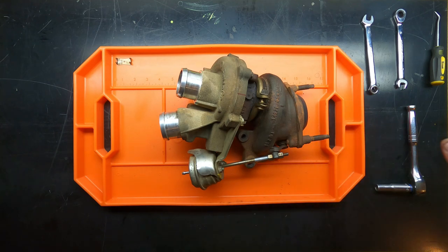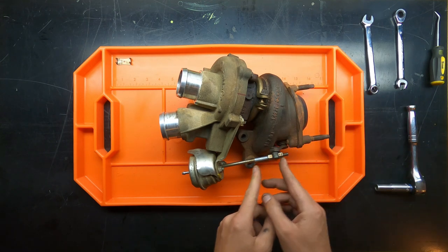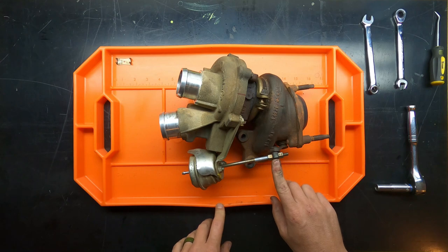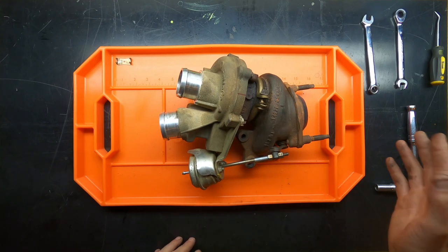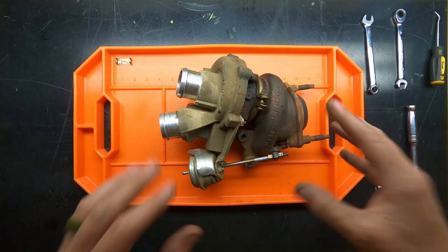We're not going to get into boost creep and all that other stuff, but from the basic premise, that's what it's for. So if you reinstall this in a different position, you have changed the geometry of the actuator, and you could inadvertently put in an underboost or an overboost condition, which can throw out all sorts of codes if you don't intend to. Me personally, I'm not trying to add more boost or get more power right now. I'm just trying to do a standard rebuild.